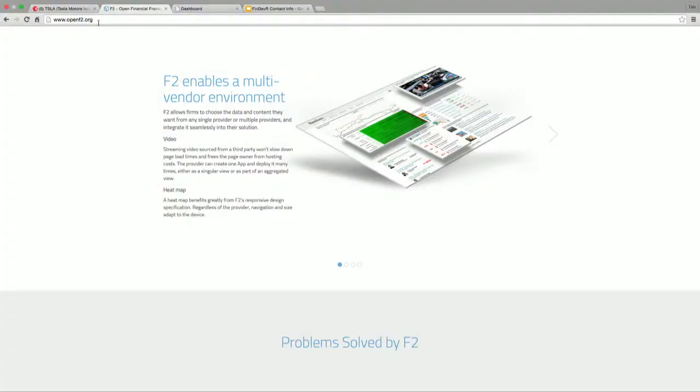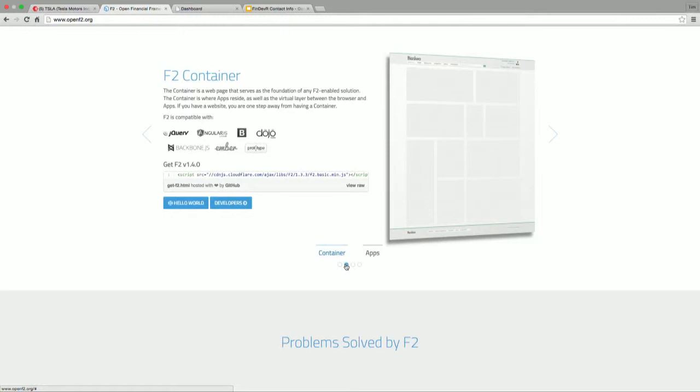The idea with this is that it works next to your existing framework. We have a lot of conversations where we get asked, why on earth would I go with this specification or standard when we've already made an investment in fill in the blank piece of technology or standard? And our answer is this doesn't solve those problems. I don't have an Angular to show you. I don't have a Dojo to show you here. I have this piece of technology and this standard that solves a very narrow problem that no one else seems to really solve that well. And that's what we've done with this project.